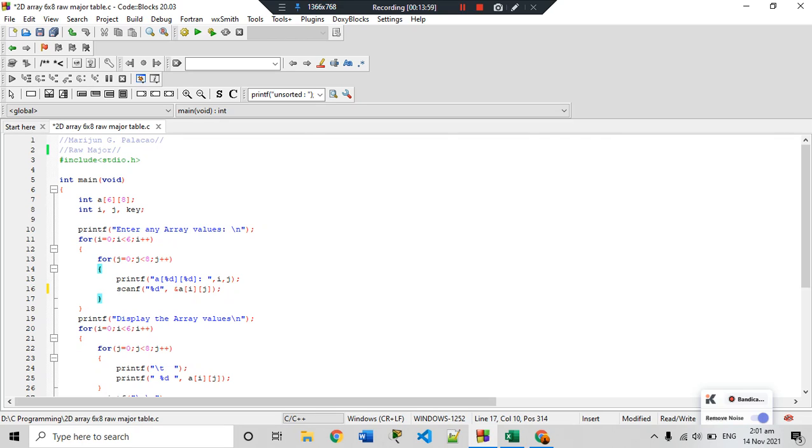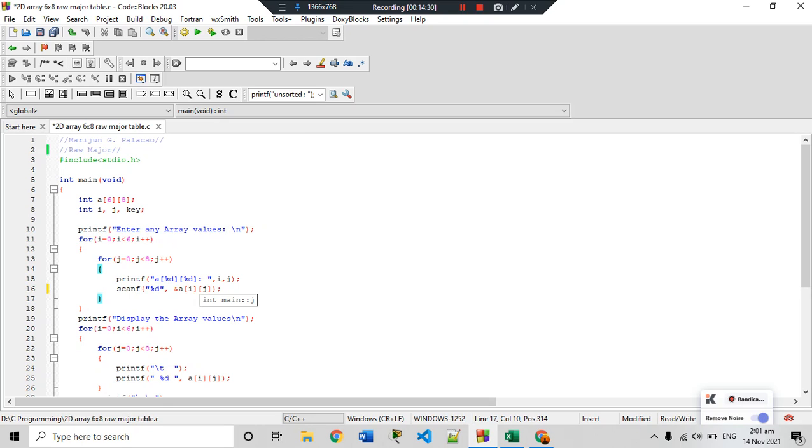Since it will go back again, after here it will exit again, go back again inside the loop and make another loop. So for j is equals to 0, j is less than 8, j plus plus. So now j will become 0, since the loop was restarted.